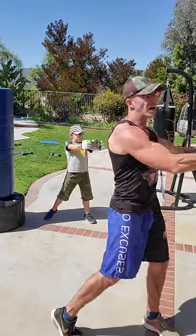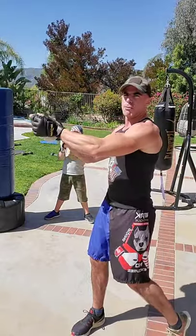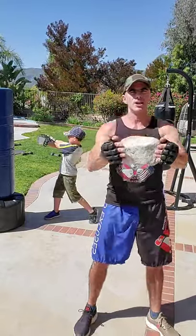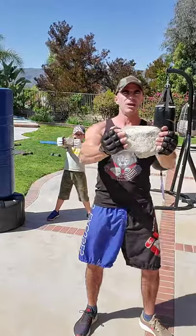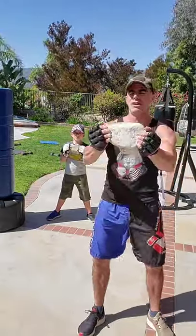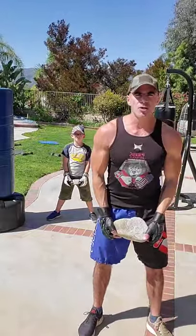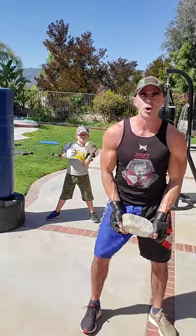Don't forget, we're pivoting the opposite side foot of the direction your arms are reaching. So my arms go to the left here, my right foot is pivoting. Your whole body's turning. One more each side. Up, twist, middle, bring it down, last one to the left with a pivot. And good.